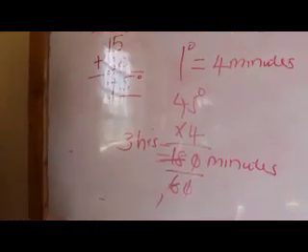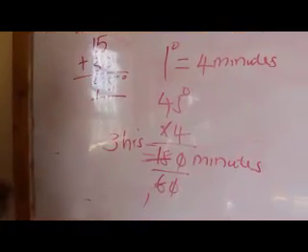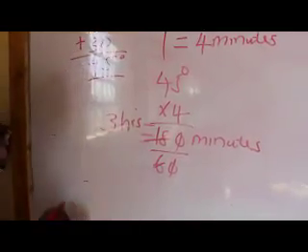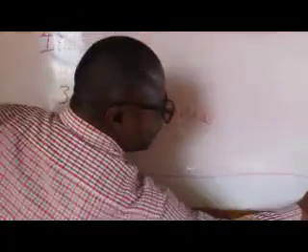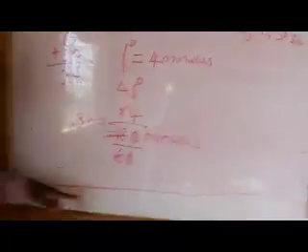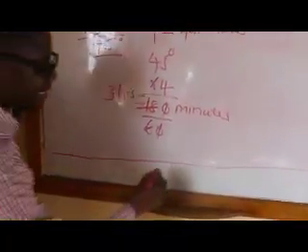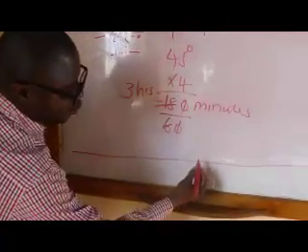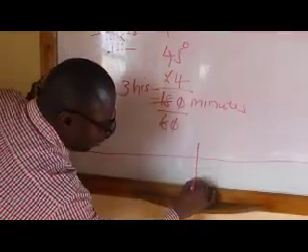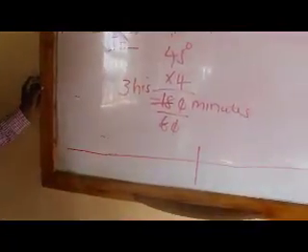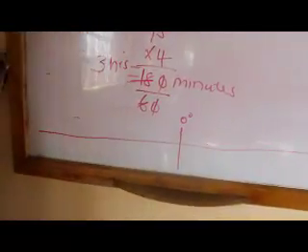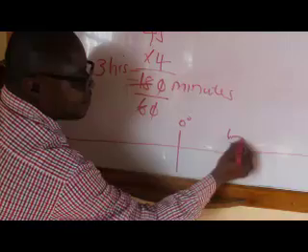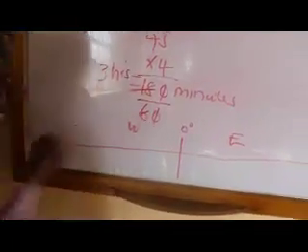Then after getting our 3 hours there, we are going now to draw the number line. Remember, my dear pupils, always draw your number line. It will guide you better. So this one, we put a longer line there. This is our Greenwich meridian, which is marked 0 degrees. This side is east. This side is west.